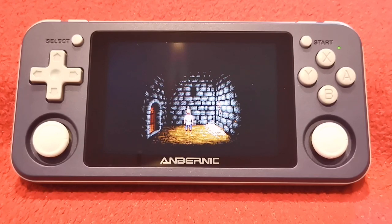Right, there we are, guys, another look at another emulator running on the RG351P. Like a dream. Obviously, we didn't go into the gameplay so much because it's a bit boring for other people to watch you playing it. But what a fantastic emulator for the people who want it. So, yeah, there you go, guys.